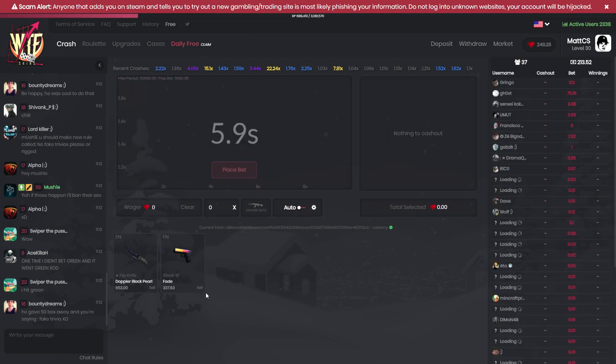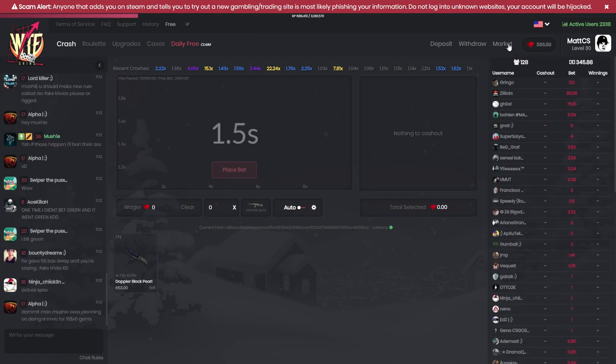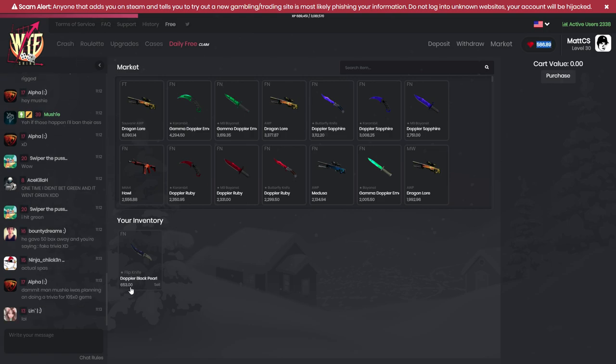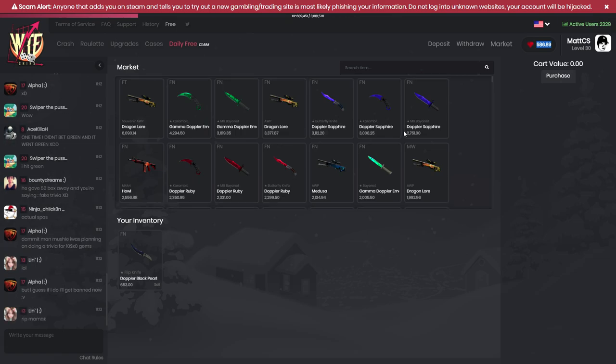What the fuck? All right, selling this item back, selling the Glock Fade back too, and then I'm gonna go over to the market, and I have $586 now. And look at my inventory. I still have this $653 flip knife Doppler, so I'm definitely up in profit.